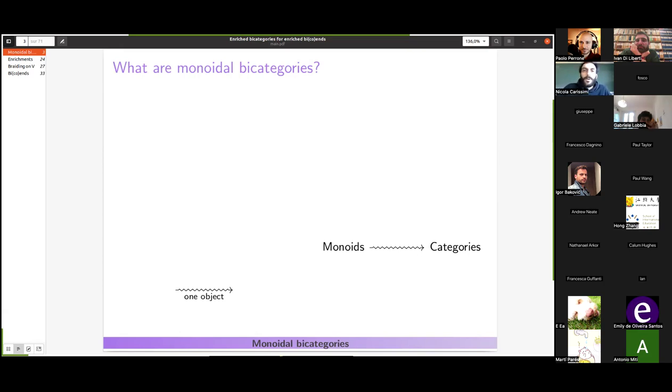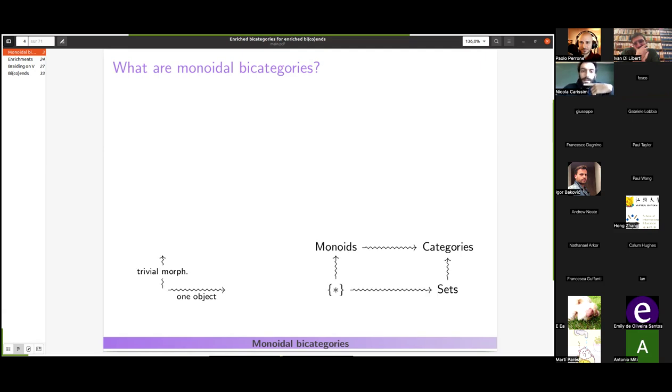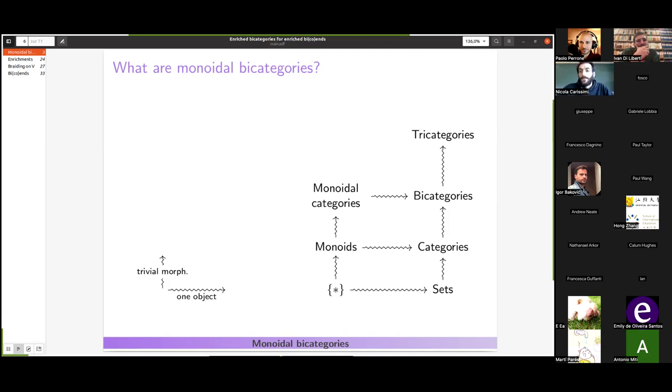So let's start simple. We want to understand what monoidal bicategories are. We know that in category theory we can, let's say, horizontally categorify, in the sense that monoids are one-object categories, and that follows easily from the definition. We can also look at a vertical way to categorify, in the sense that we can see what the structure becomes if we cut out all the top layer of morphisms and just use identities. So monoids become just a point, categories become just sets, but we can also categorify in this sense. And so we find the notion of bicategory, of tricategory. We also have a higher categorification of the notion of monoid, which coincides with the notion of one-object bicategory, which is a monoidal bicategory.